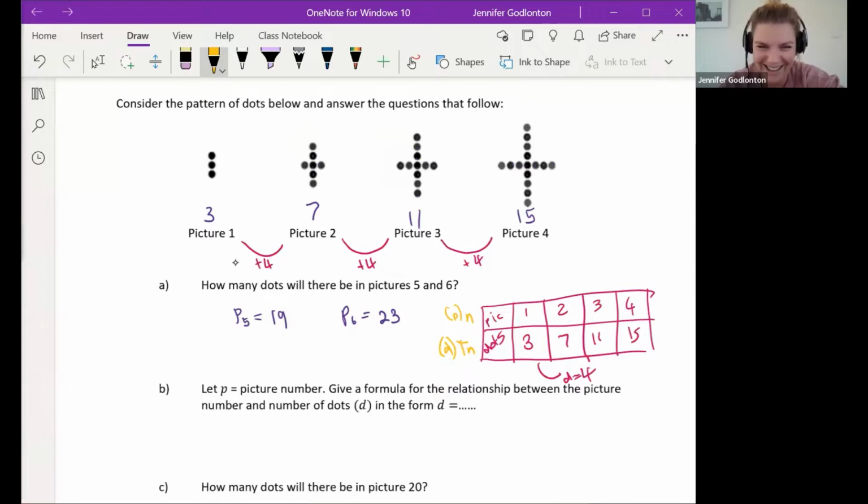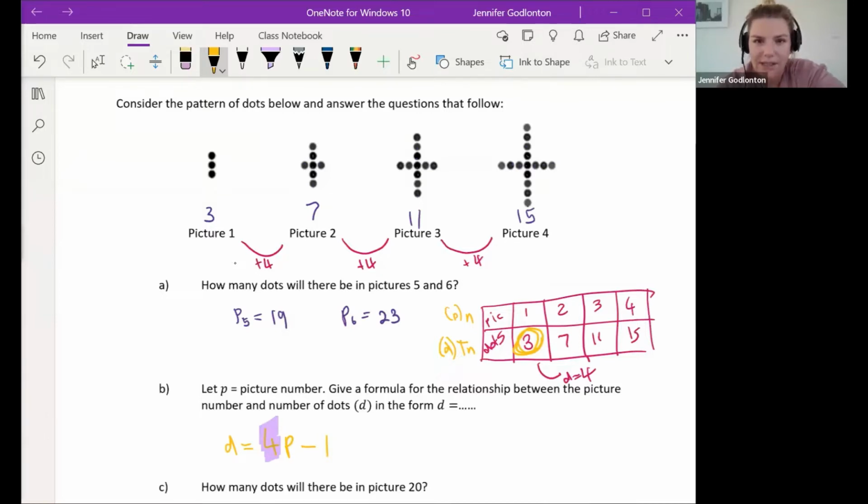Yes. Okay, so the constant difference is 4. So it's going to be d equals 4p. Whatever the constant difference is going to be there. Then we're going to say minus 1 because we want the first term, which is 3. So we look at this number over here, which is a 4, and we want that first term number, which is a 3. To go from 4 to 3, we have to minus 1. So we land up with d is equal to 4p minus 1.